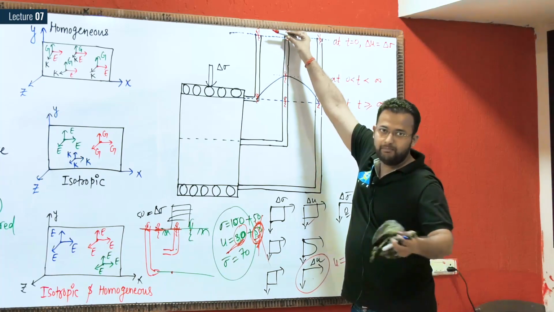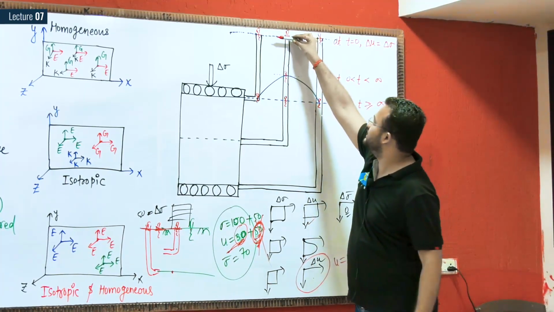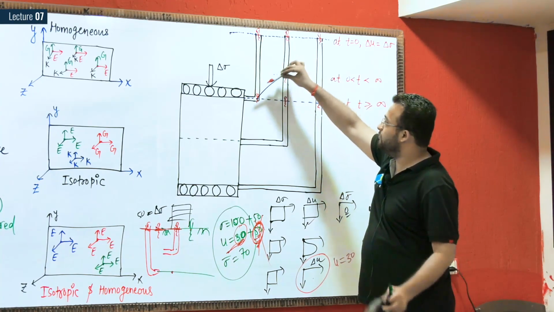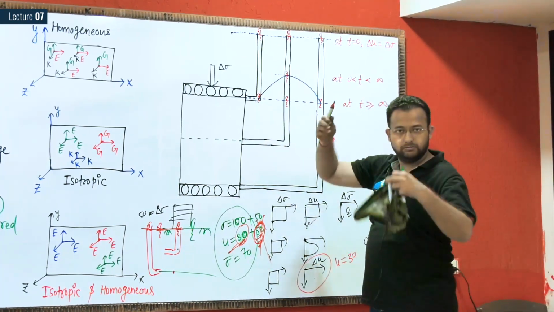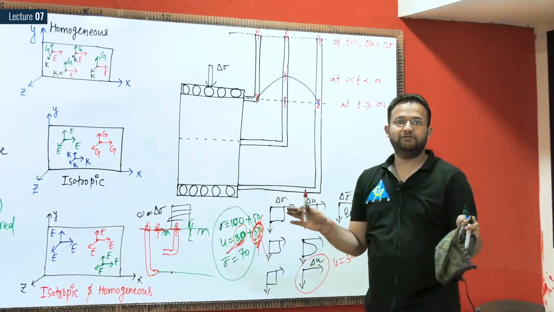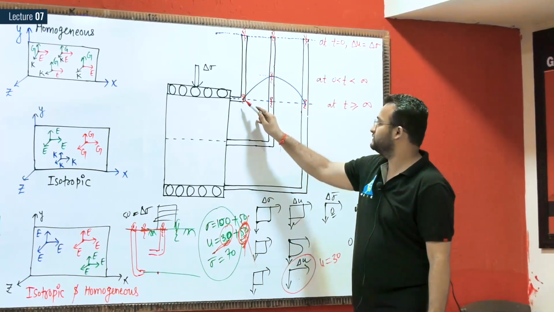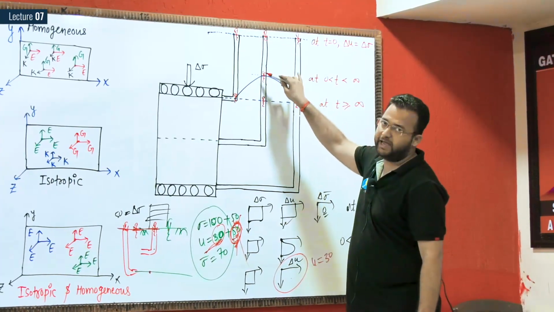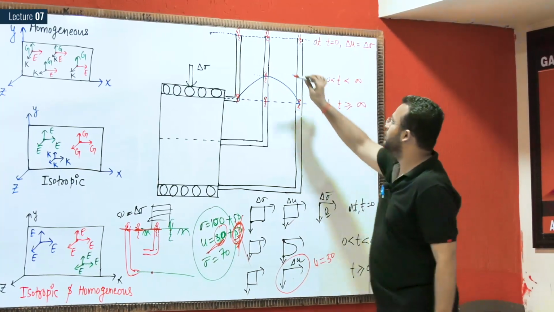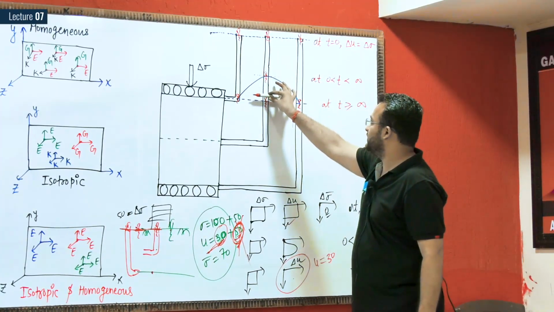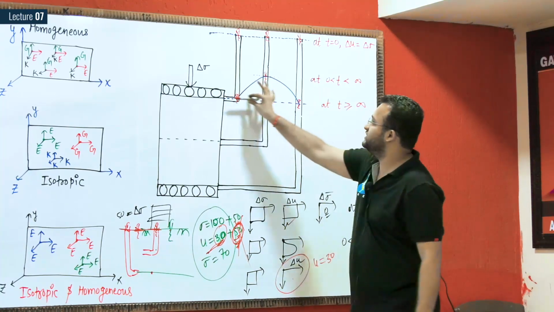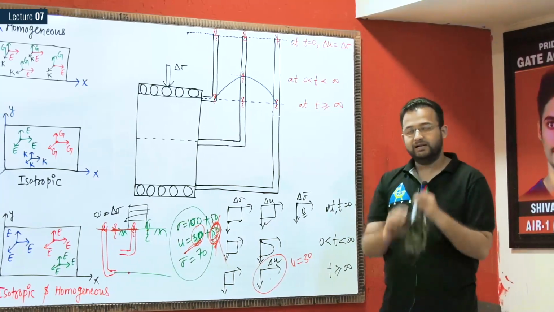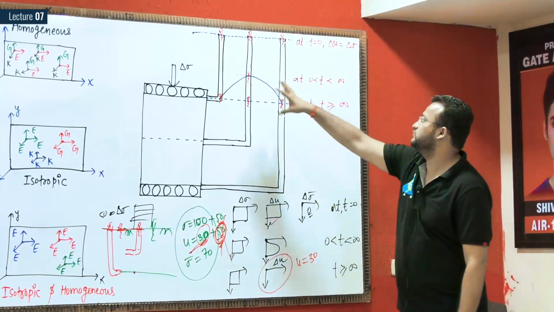Now as the time passes, pore water pressure starts decreasing. Near the top surface and near the bottom surface, first the excess pore water pressure will become 0. So here it is becoming 0, here it is becoming 0, and the middle portion takes some time. After infinite time, the excess pore water pressure will completely become 0. Again we have reached the initial condition. Means whatever excess amount of pore water pressure was coming, that is completely dissipated after infinite time. So this is the complete picture.